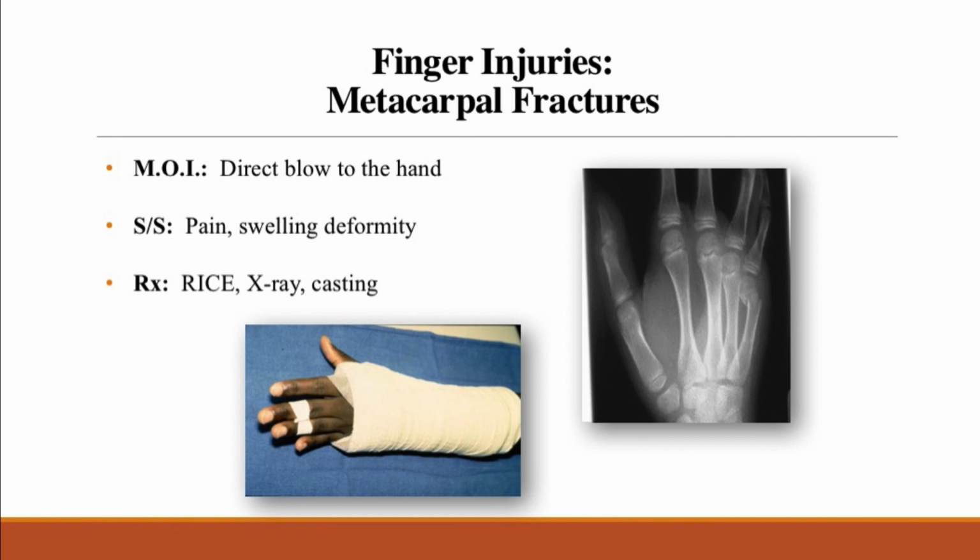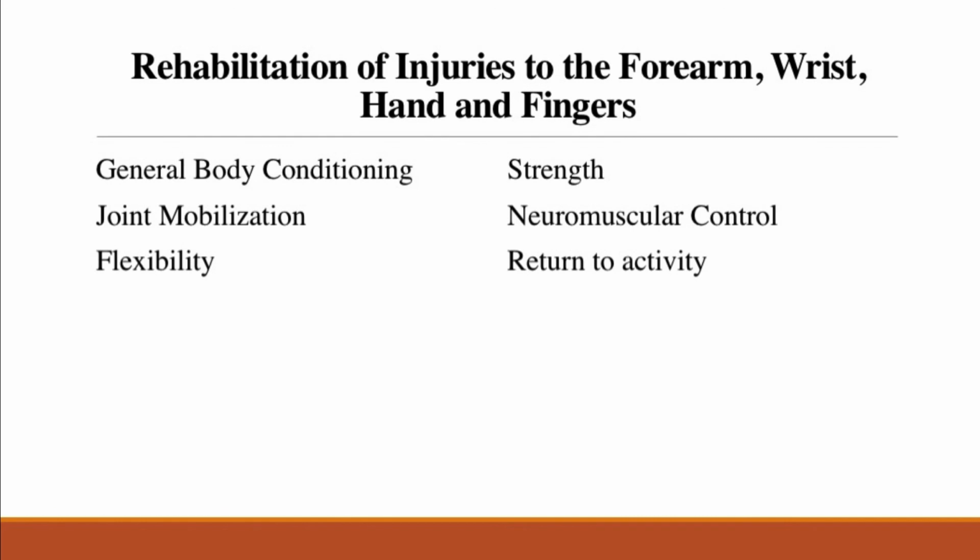If the fracture is a clean break, the athlete will be fitted with a cast for 4 to 6 weeks, followed by rehabilitation. If the fracture is displaced or comminuted, the athlete will undergo surgery for alignment, followed by immobilization. Refer to this very comprehensive section of the chapter to understand the scope and sequence of wrist and finger rehabilitation. Explanations and diagrams of exercises are included.